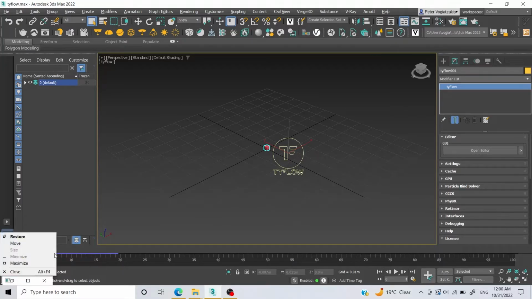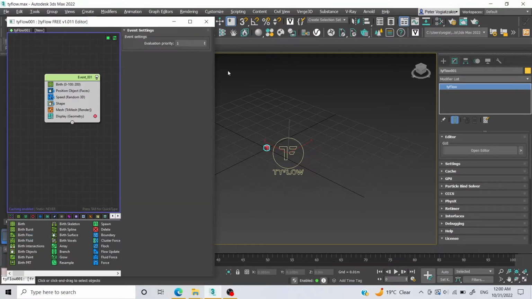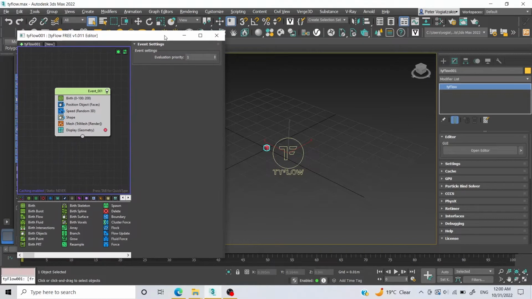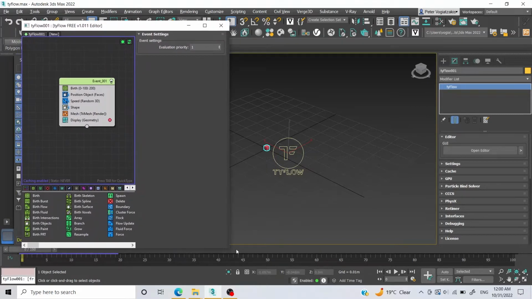So with this, if I minimize the window, you can see that it's created a simulation of an explosion kind of.